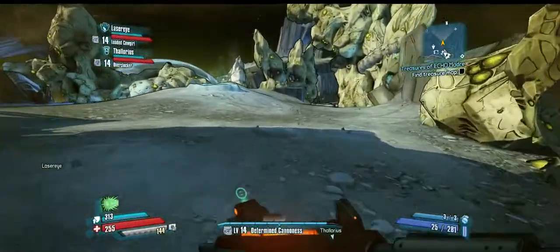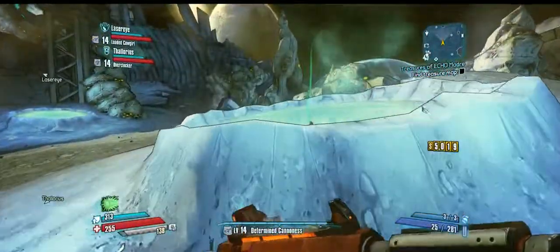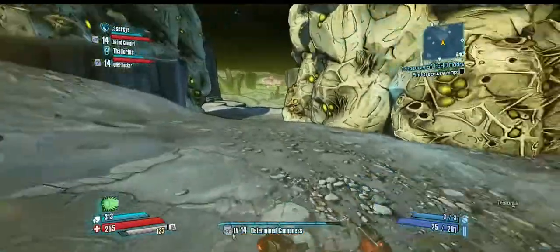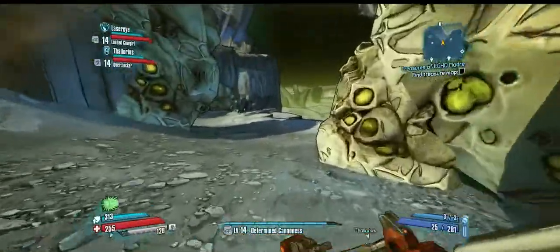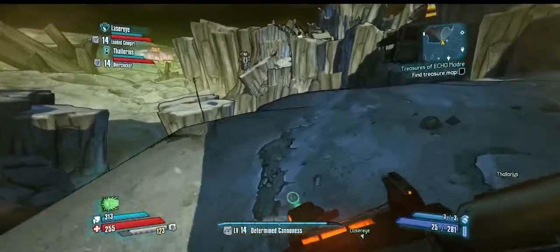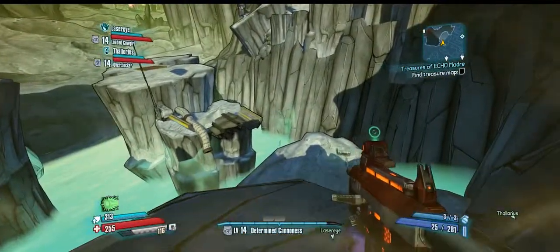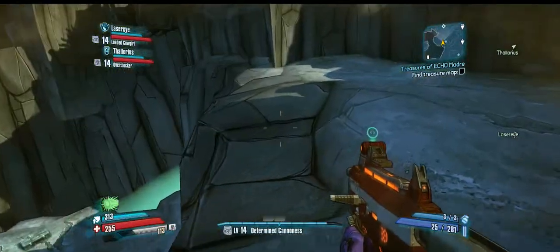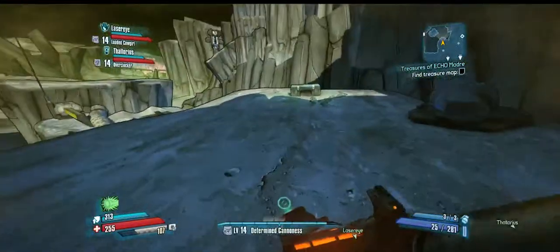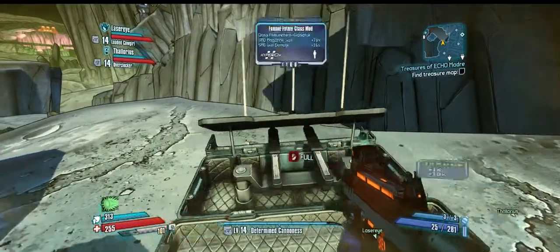I'm confused. Find treasure map. I'm gonna run around like a derp until I find a vending machine. And then we can figure out what is up. Oh, there's something there. Okay, I'm gonna jump down. It's a gun cache! How? I was just there. Aww. Don't worry, you're not missing anything. They're all white.